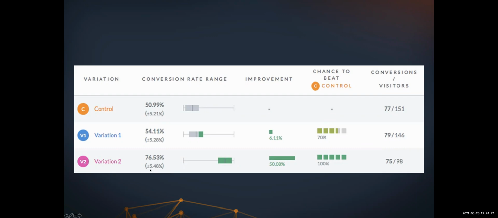And this confidence interval tells you that even though this number is much higher than the control, it can actually go below the control at some points. So maybe it's not worth going to that variation, because the statistical significance is not quite high. But for this one, even at the lower band, you're going to get a 71% conversion rate, which is much higher than the upper band of the control variation. So it might be worth having a look at variation 2 of the model, or whatever you're experimenting with.